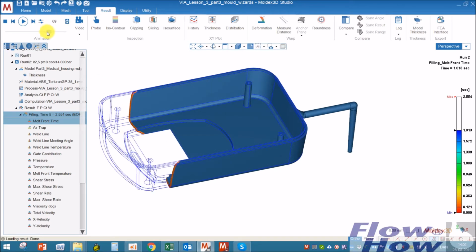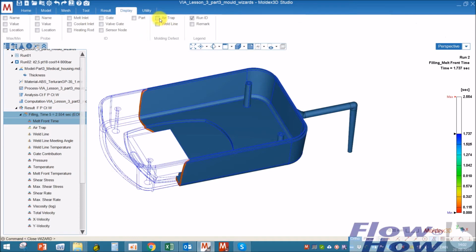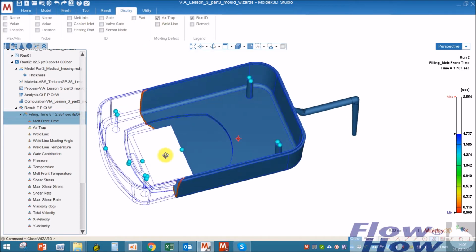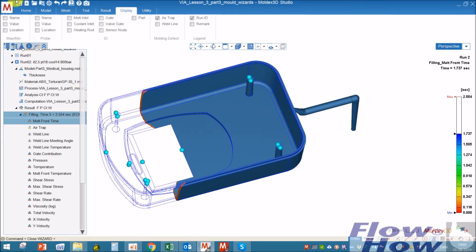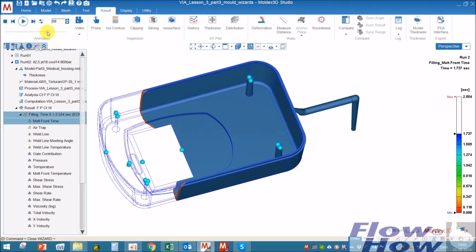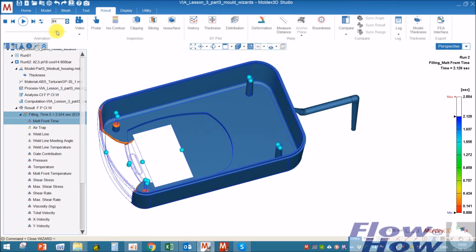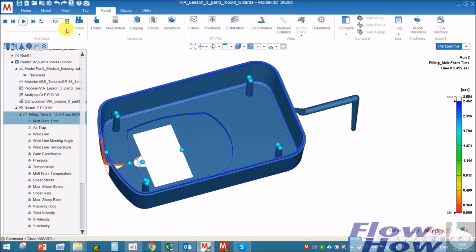And the air, you can also display the air traps. This is a rough overview. You have to go through the filling step by step and use quite a long time for it, because if you forget one air trap, sometimes you have to do nearly a whole mold again to get rid of the air, because then you have ejectors or cooling channels in the wrong positions.